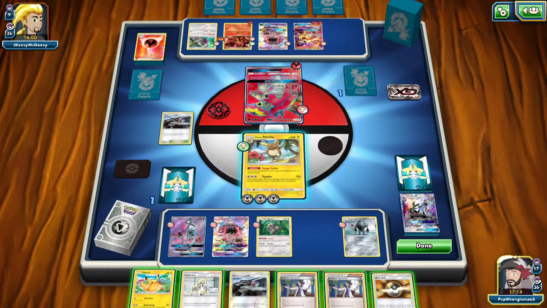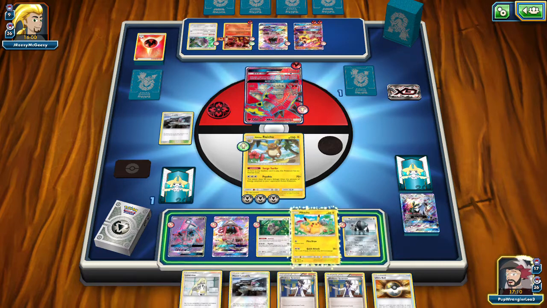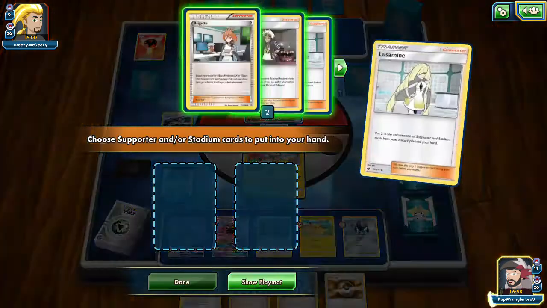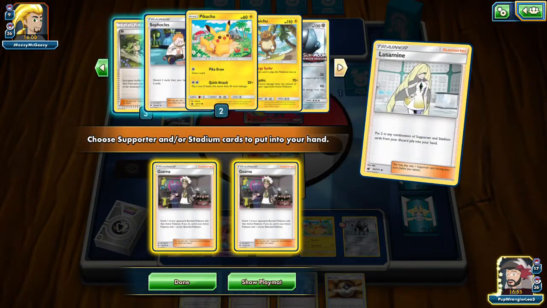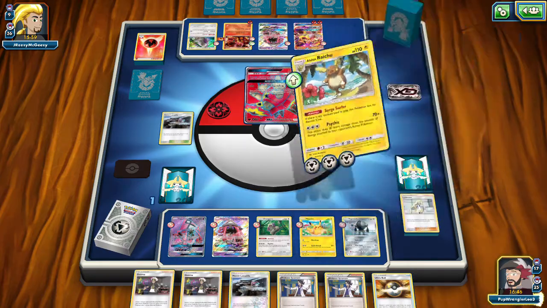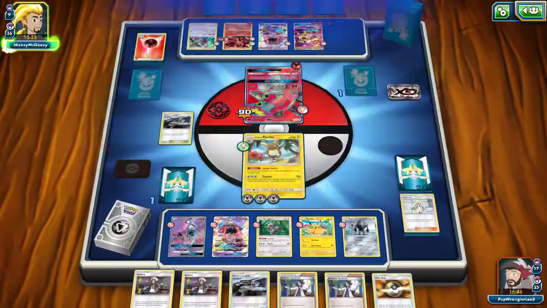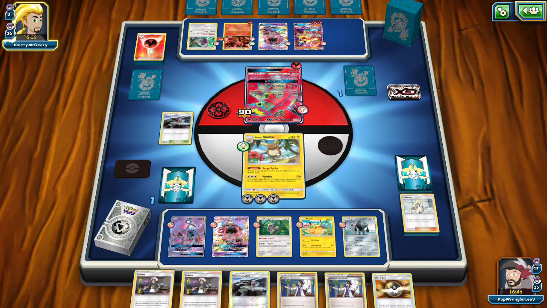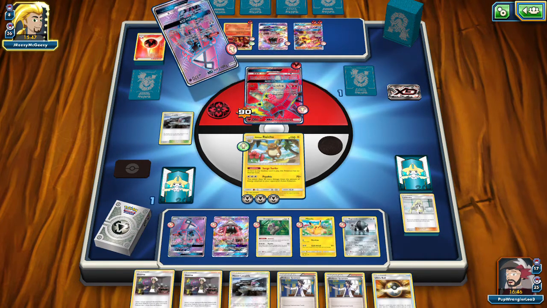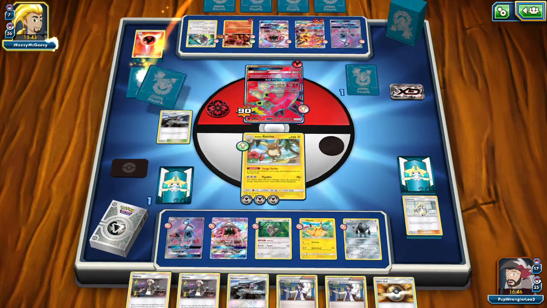There's a Sycamore. We can throw down another Pikachu. Yeah, I think I'm okay here to Lusamine the two Guzmas, and go ahead and hit Psychic for 90 damage. There's a Tapu Lele. Wonder Tag 4. A Guzma.